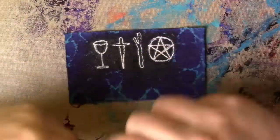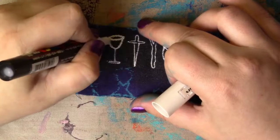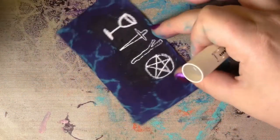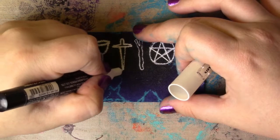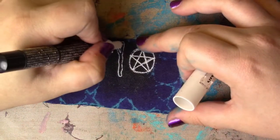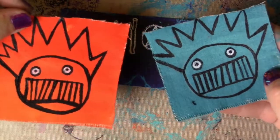Now, moving over to a Posca paint pen. This one is just a white paint pen, and I'm going to go over that design with paint. Now, if you don't have a paint pen, you can also just use a really fine paintbrush, which is what I did with these. I just used a really fine paintbrush.